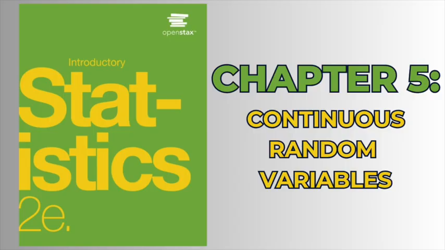Figure 5.4. The graph shows the standard normal distribution with the area between x equals 1 and x equals 2 shaded to represent the probability that the value of the random variable x is in the interval between 1 and 2. We begin by defining a continuous probability density function. We use the function notation f(x).